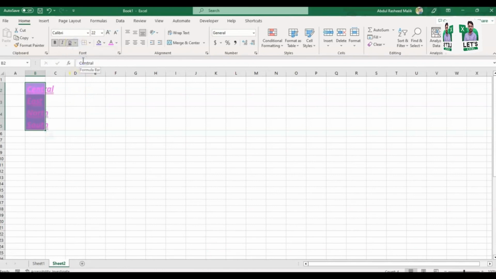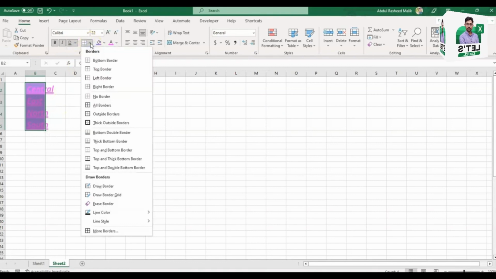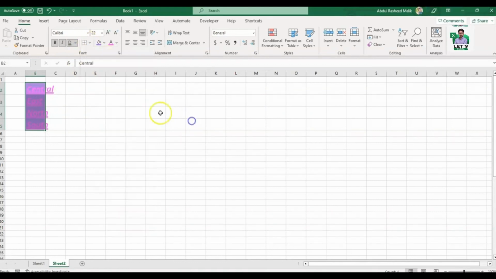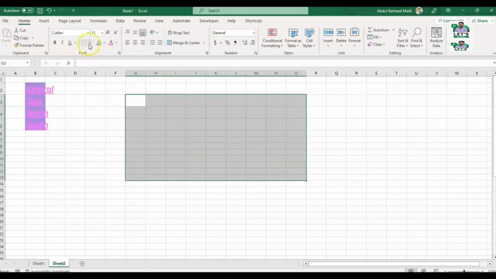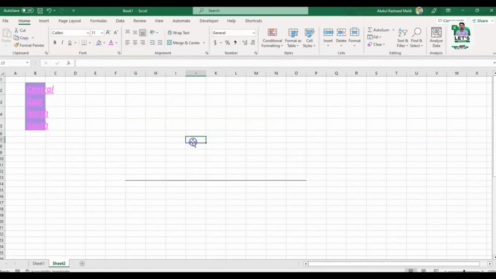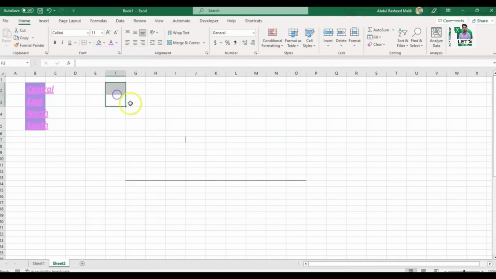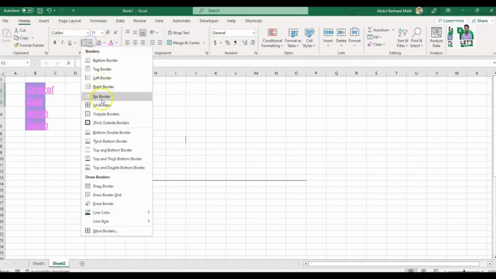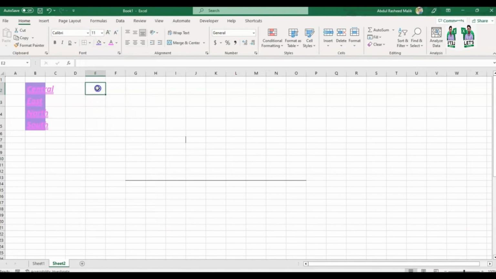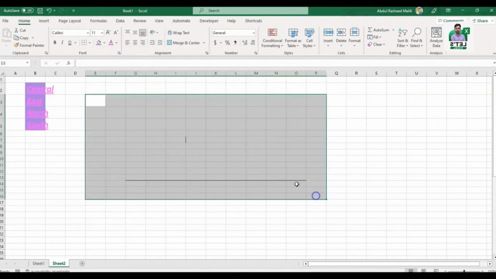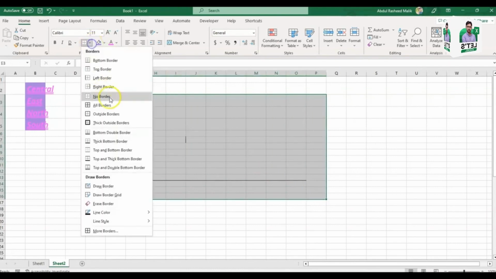Now the last thing, borders. We can select the border styles from here, whatever we want. No borders. If I need to remove all these borders, I will just select them all and click on no borders. This will create all borders like table format.